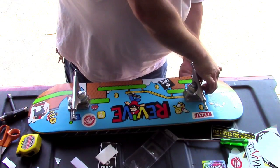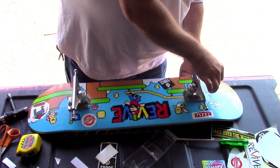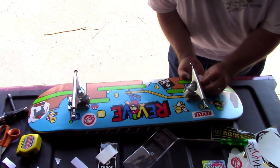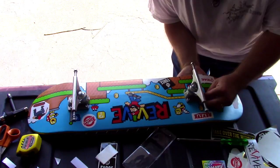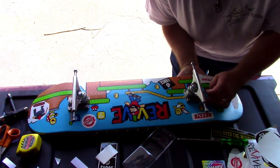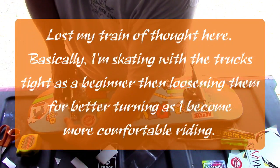Once you step on a board, if you've never been on a board before, and you start trying to get used to skating on it, you get an idea for where your sense of balance is. And the tighter the trucks, for beginners anyway, the better balance you're going to have. And Barbara also recommended that I have tighter trucks. I tighten these things up, at least while I'm starting out.